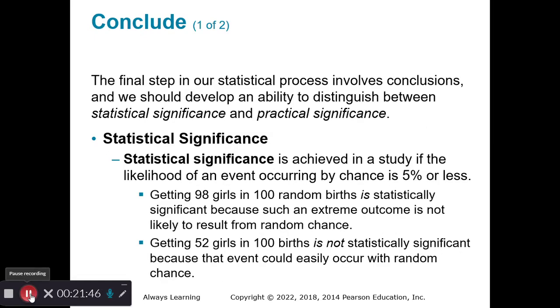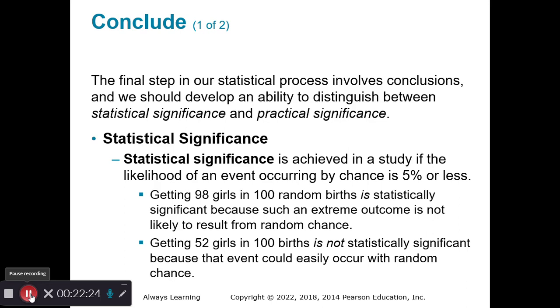Lastly, in the process, once we've collected the data and analyzed it, now it's time to assign some meaning. Now it's time to draw some conclusions. So the final step in the statistical process is to draw conclusions. Now, the word significance in statistics is going to be very important. Significance means that it was worth the trouble and that these results are providing us enough evidence of some phenomenon. But there are two different types of significance.